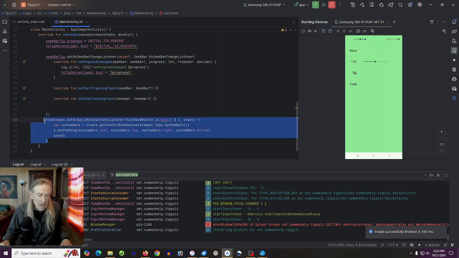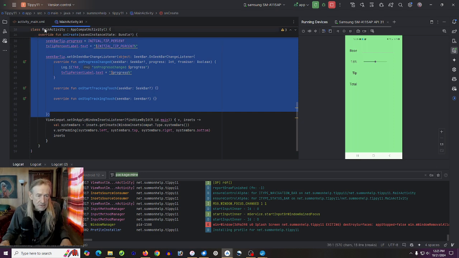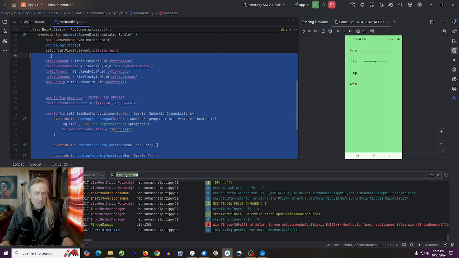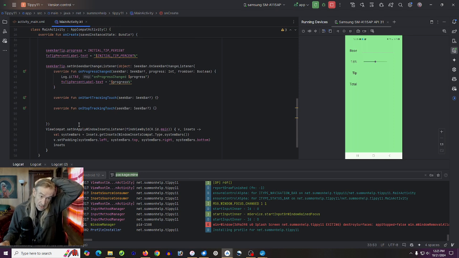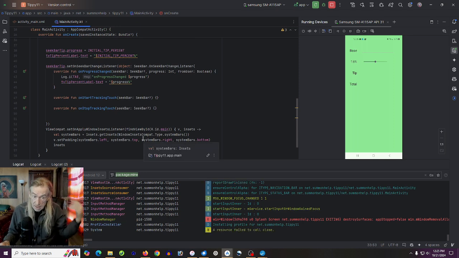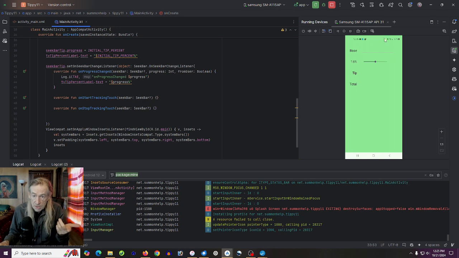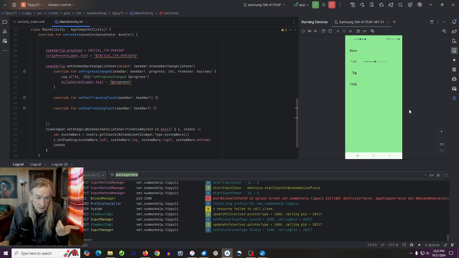So this block here versus all this stuff that I've been typing in under set. Get out of here. Get out. Under set content view. The only reason to keep it up on top is because apparently this is what puts your system bars in place. I think these are called system bars.